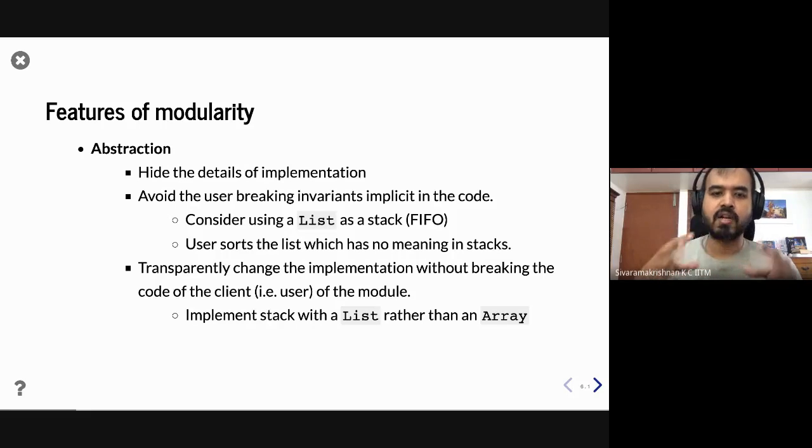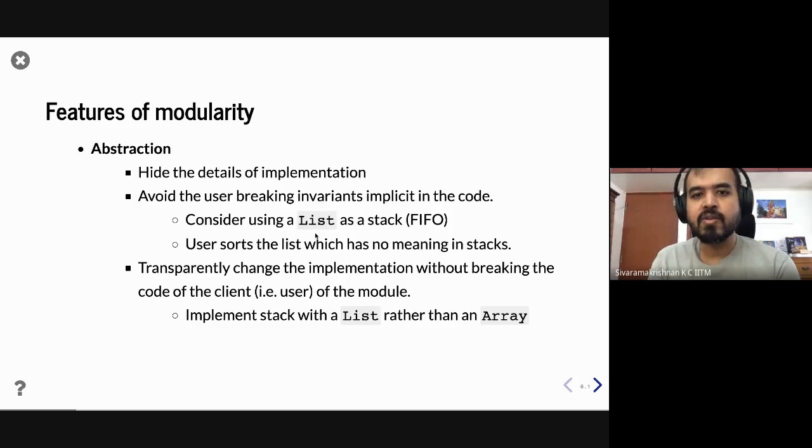The user does not depend on the internals of the implementation. So why is this useful? It avoids the user breaking implicit invariants in the code. If you only depend on the interfaces, and you don't depend on some internal implementation details, then you can't break invariants. So for example, consider this example, right?